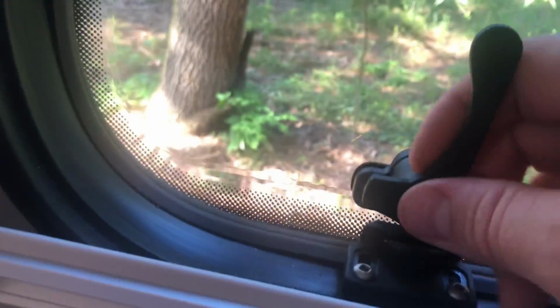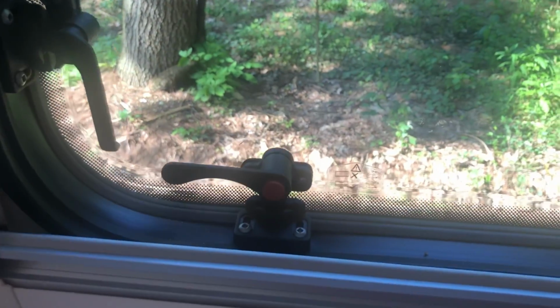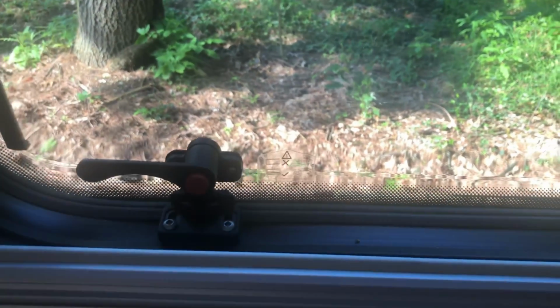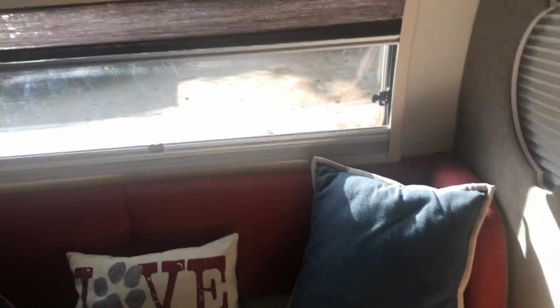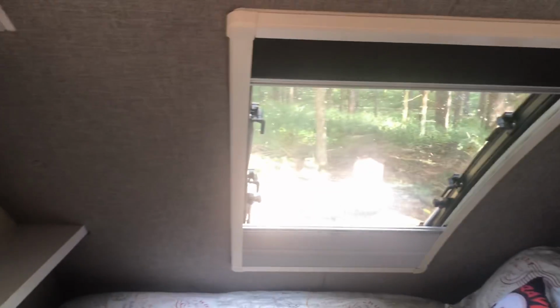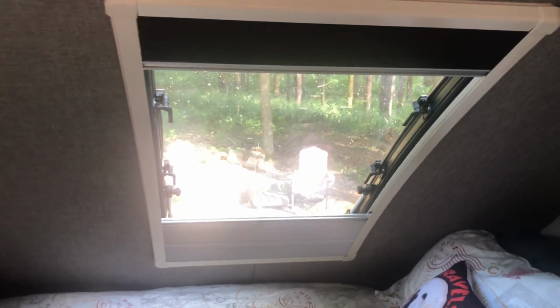and we can do it on this one. And now your window is still locked and it's basically closed, but there's just enough of a gap that it's going to allow some fresh air ventilation. And actually all 3 of your windows here in the Tab will do that, including the big front window on the 400. And also, in addition to the kitchen window, you can also do the same thing here on the big Stargazer window. So that's one way, the simplest way.